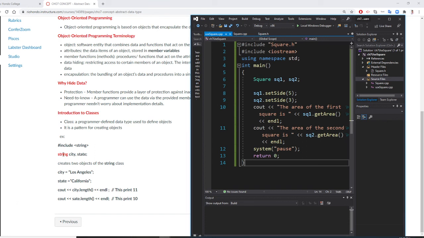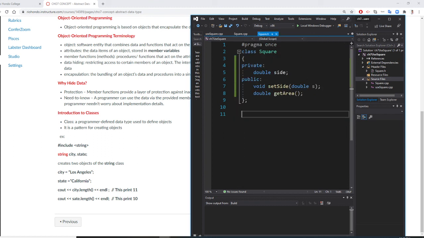Like the example here, string. We have to say include square.h file right here. Then square is your data type. All right, you create two objects, SQ1, SQ2. Then SQ1, SQ2 are able to use two functions, set size and get area.